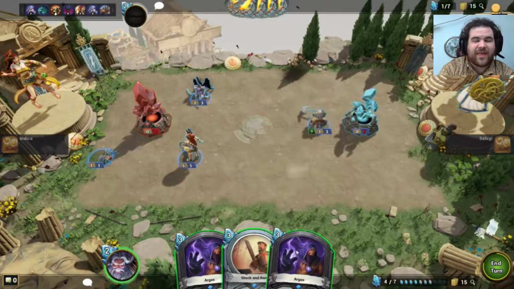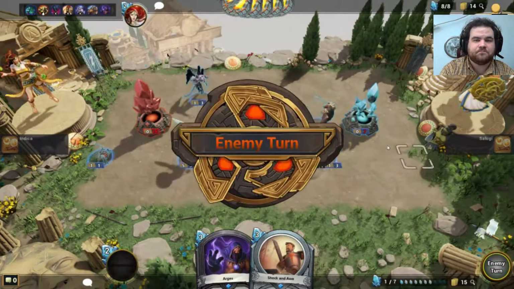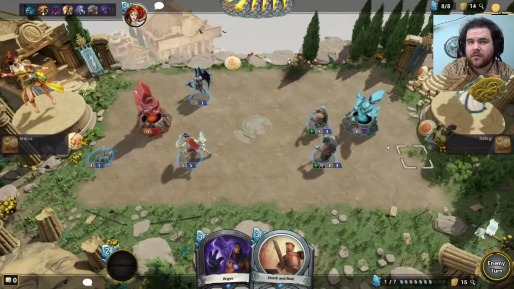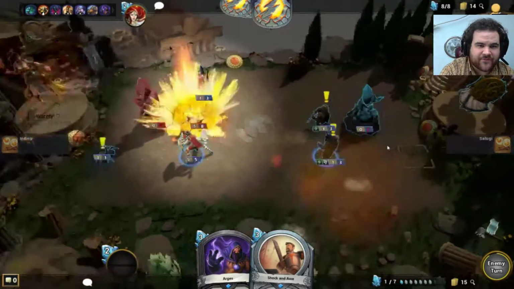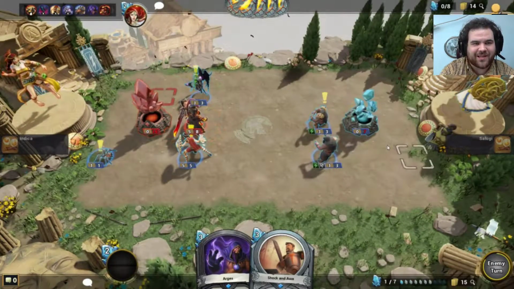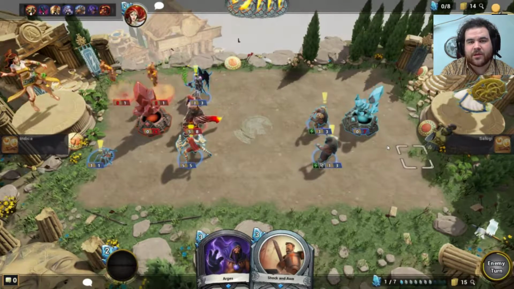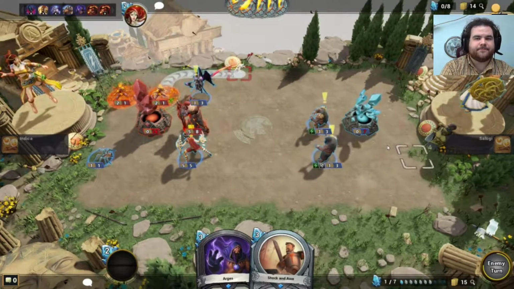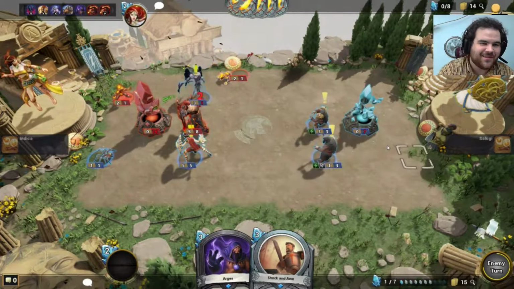Meaning that if they have something like Inferno, for instance, in their deck, Salugi could just be dead. So Inferno would just end this game here. Fire Giant can stand in the way for a little while here. Unfortunately, none of those Fire Imps are actually going to be able to reach the opponent's summoning core here for Indica. So Salugi's summoning stone is safe for this turn.